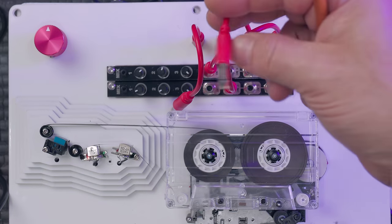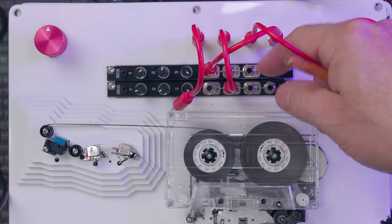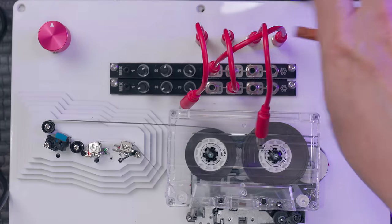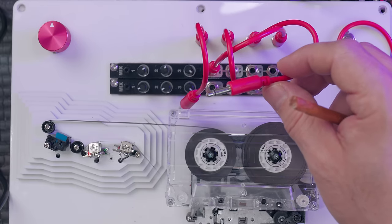The same thing goes for the playhead. So the playhead basically gets connected to here, and now this is your playhead. So now you can connect anything in between the playhead.